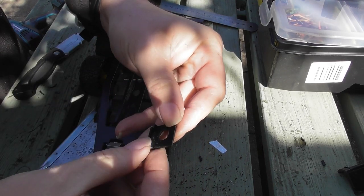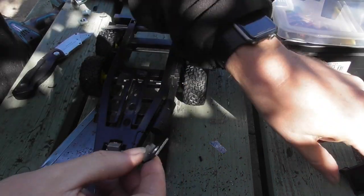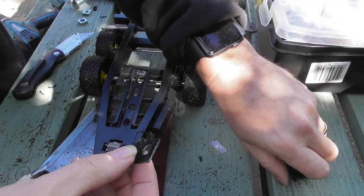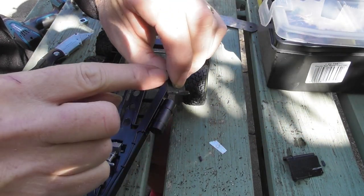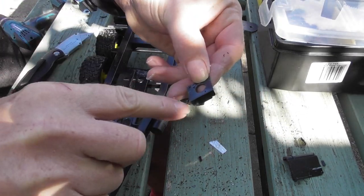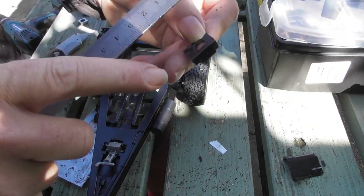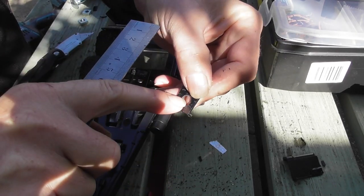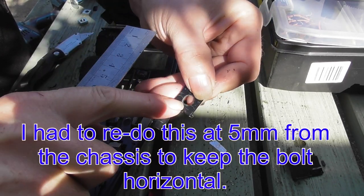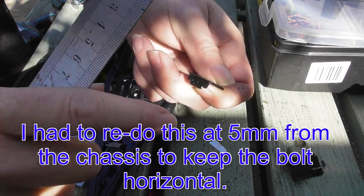Right, so I just chopped off a little bit of plastic. It was kind of spare from the last build, the Sprinter build, if you've seen that. But basically, I wanted a right angle piece of plastic. The width across here is about 18 millimeters. The hole is an 8 millimeter hole. The center of the hole is about 6 millimeters up from the bottom.